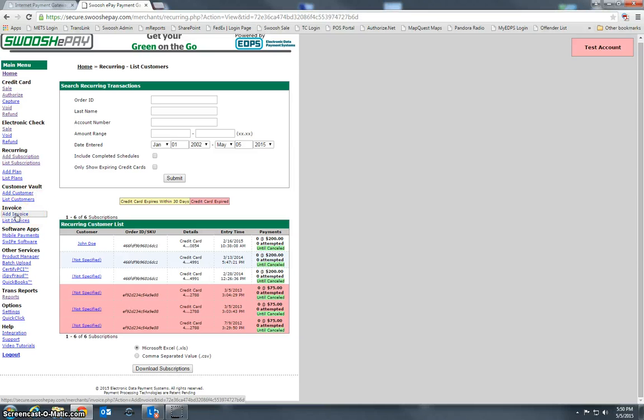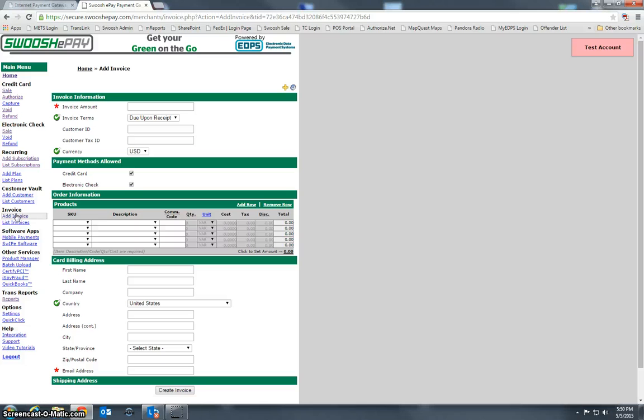Invoicing is an added feature of our gateway, which allows you to create an invoice within the gateway. It will convert this invoice to a PDF, attach it to an email that gets sent to your customer, and that customer can then click a link in that email and pay their invoice. So it helps you not have to have a website set up and customers going to the website to make payment.